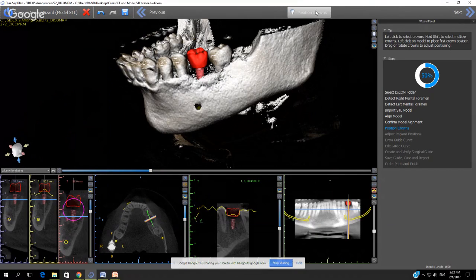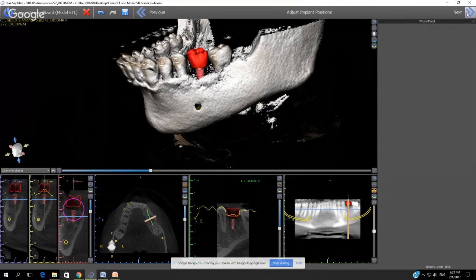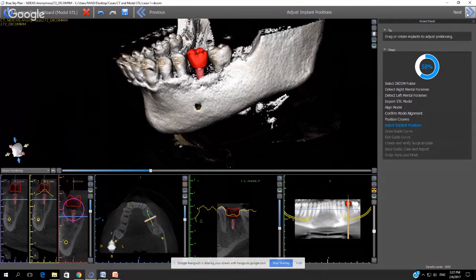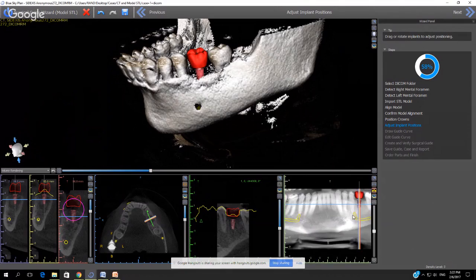If you want to redo the implant placement or place a different implant, or in general to restart the step that you're on, go ahead and click on the name of the particular step. It will restart the current step and you'll be able to do it again. Let's go ahead and click on Next. We're up to adjust implant positions. Now we could go ahead and move the implant if we wanted to without moving the crown. So any modifications that we make to the implant at this point will not affect the position of the virtual tooth, just the implants.